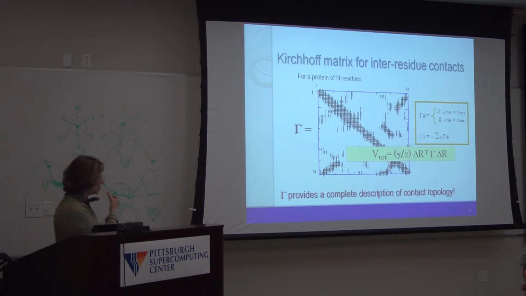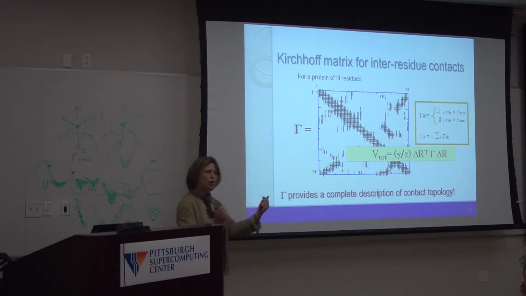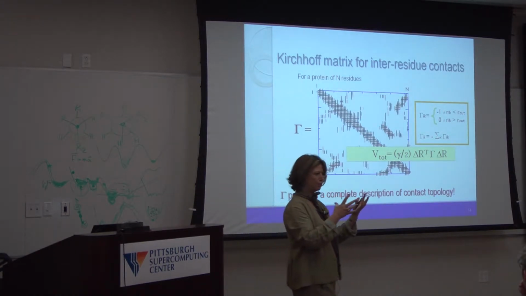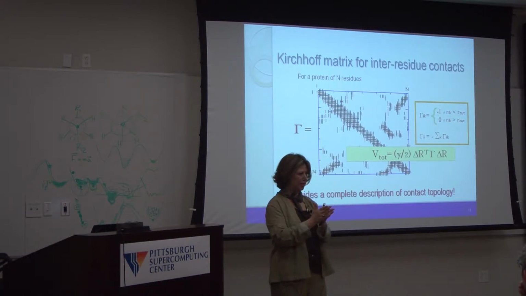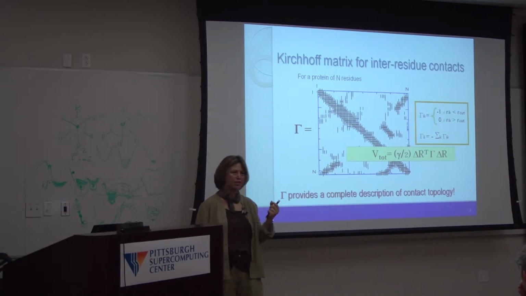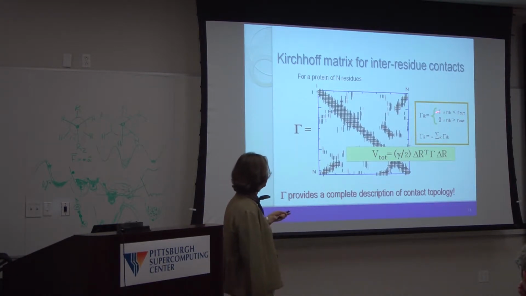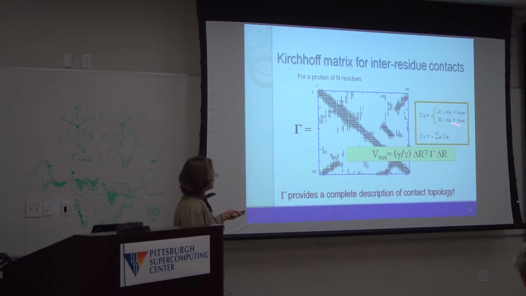What we did is generalize this matrix to consider not only things that are connected along the chain, but also any tertiary contacts, because as opposed to usual polymers, proteins are very compact and make lots of tertiary contacts. So these off-diagonal terms are not necessarily 0; we substitute -1 again if those pairs of residues are within a certain interaction distance, or 0 otherwise. And the diagonal terms are again found from the sum.